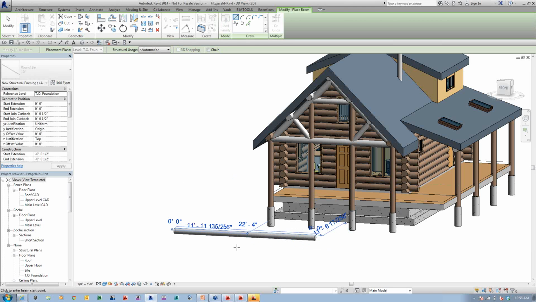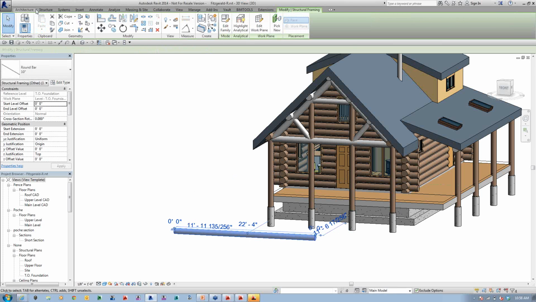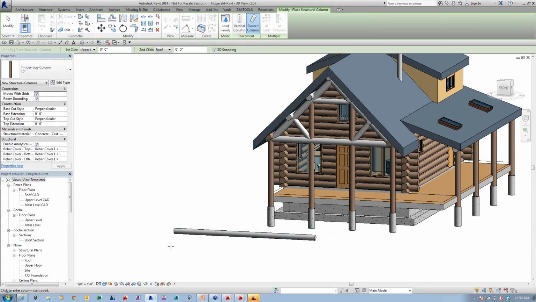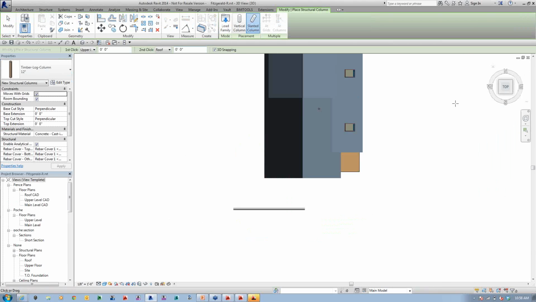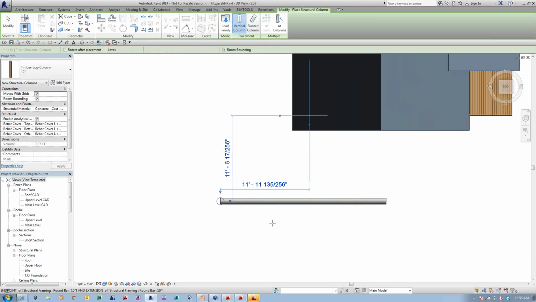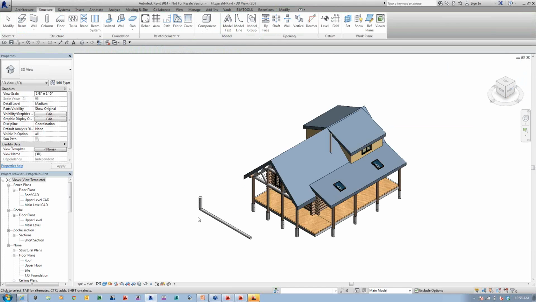The problem comes into, like I alluded to, that we have to go in and put the columns inside. So if I came in and I had a column in here, and I don't even know if I have round columns, I do have some timber columns. I'll go to the top view real quick, and put those inside. Oh, slanted column. I don't want a slanted column. I just want a vertical column. Put that inside here, and let's see if this did what I'm hoping it's going to do and kind of mess up a little bit.